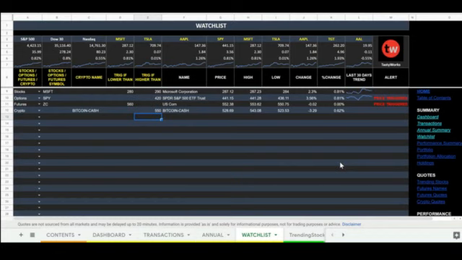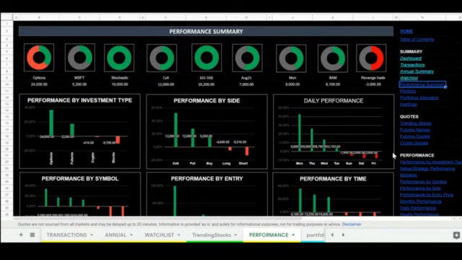So next, we covered all this in cyan. Now if you want to see what your best strategy is, the performance summary gives you all this great stuff. You can see what's working for you. For this one, it shows that options trading works the best, and Microsoft gave you the most profit.